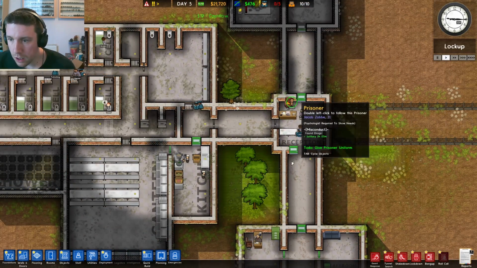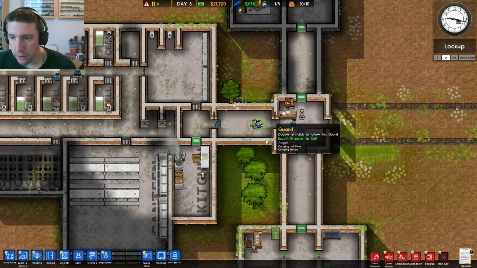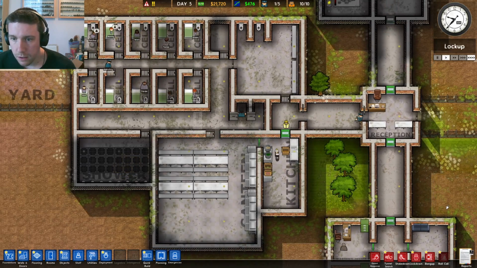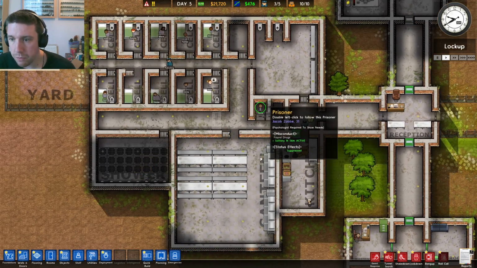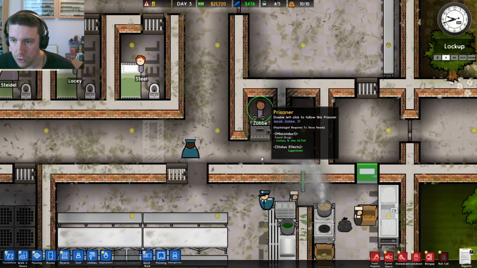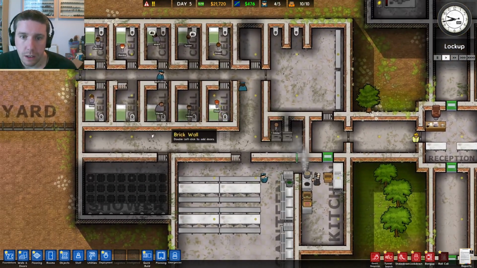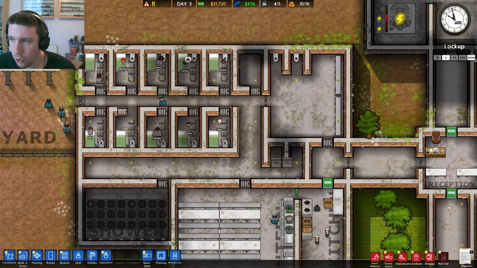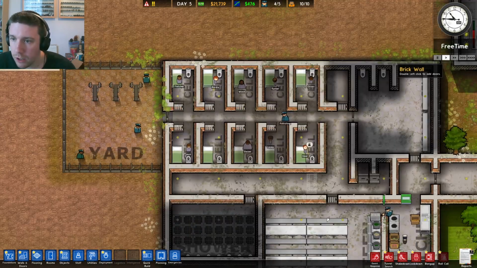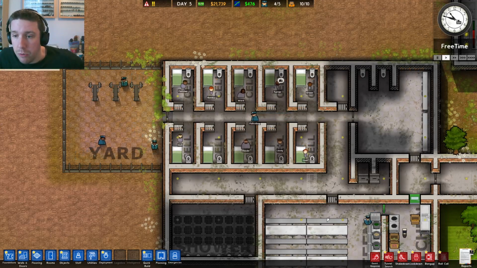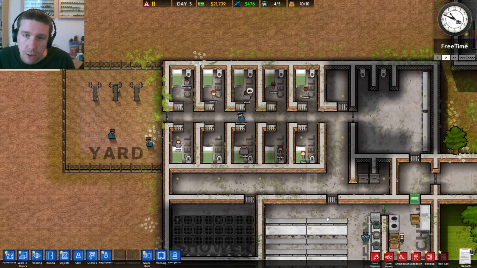Oh, so this guy, we've found drugs on this guy, so he's going to end up going to solitary confinement. There. So he is now in solitary confinement, and he will remain in there for 2 hours because we found the drugs on him. And then this will be his cell here because it's the only one that's free. Naughty, naughty Mr. Prisoner. Right, so we've got 10 prisoners in at the moment, which is, I'd say we're doing okay.